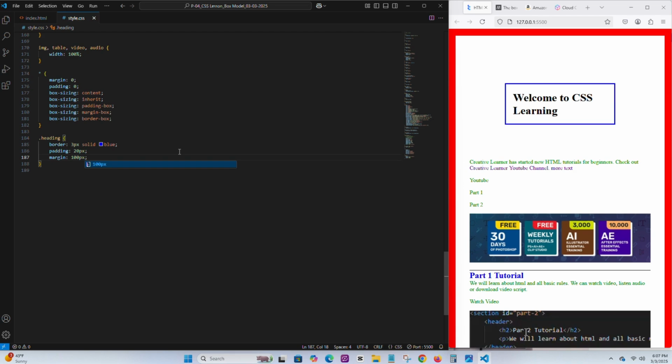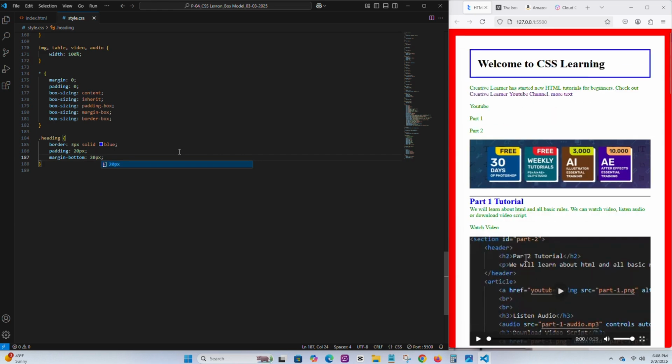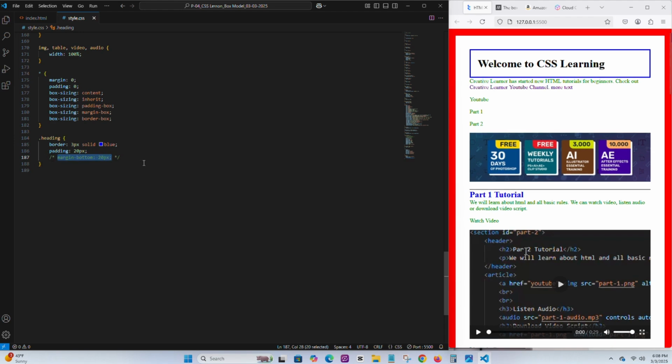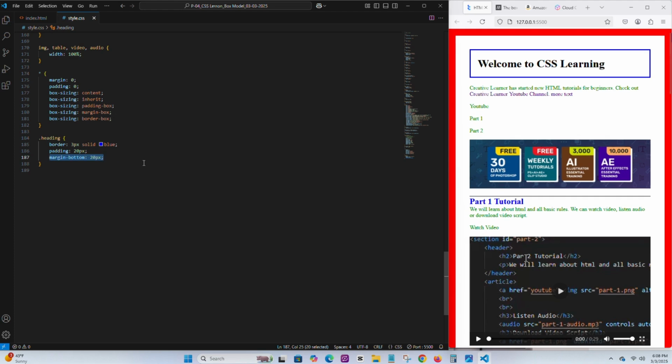But for now, instead of the margin top, we do not need it. I want to test it out, so that will be margin bottom. What if we just say margin bottom will be 20 pixel. If I save margin bottom here, now I have pushed it out. Without the margin bottom, if I comment it out and save it, it's touching my paragraph to my border. If I remove it and save it now, margin bottom 20 pixel is pushing my creative learner.